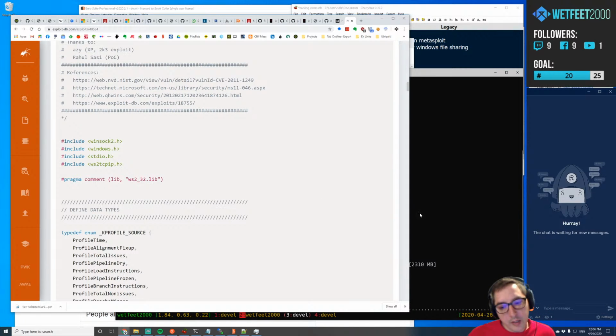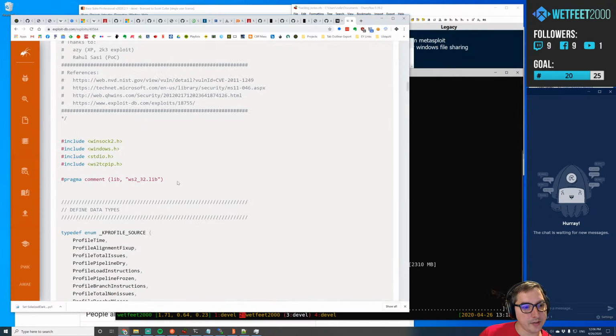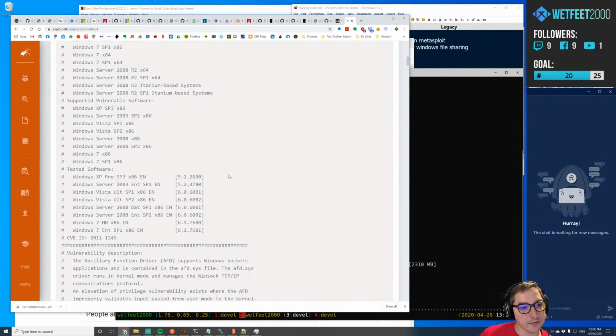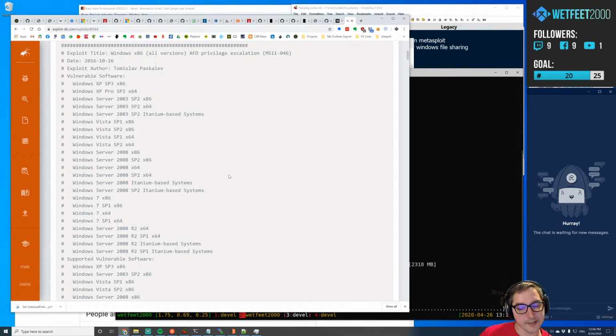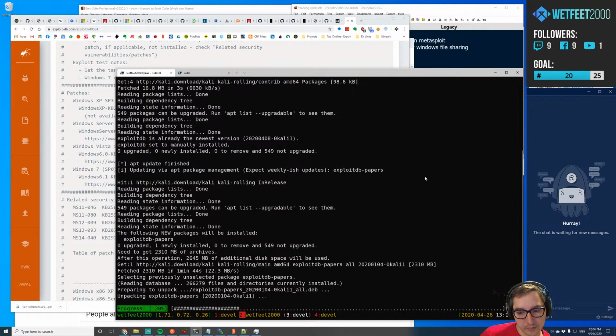So now that we're confident that we have the flag, we typed it in, it was right, we're going to go back and check what we could have done better. Mainly what I want to be able to do is compile this from scratch and run it myself and see if it works. That way I want to be able to sub in my own payload and have it run Meterpreter right off the bat. So that's what I'm trying to do right now. I made the mistake of running searchsploit -u to update it, and now it's going to take 20 hours.